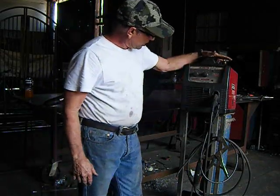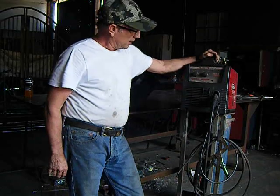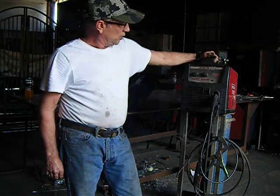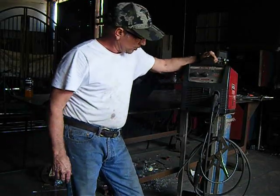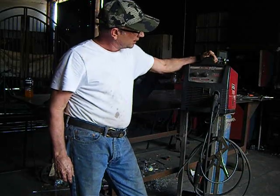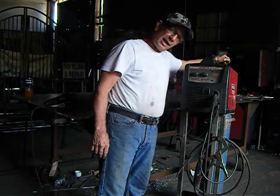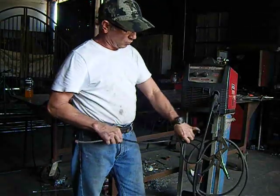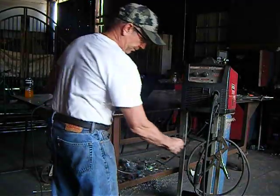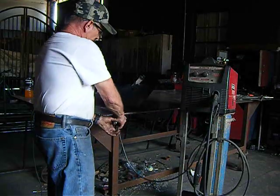So this is the Pro MIG 140 made by Lincoln. I've had this machine and two others. I've always had one of these machines my entire career. It's a simple MIG welder. It will do a lot of small light work, which is what most hobbies are. They're small and they're light, and it's a very good machine. This particular machine runs off of shielding gas, and it runs on wire. It has a ground that you hook to the work or to your table. You take a clamp. As you can see, this one's gotten shorter and shorter. You clamp this off to the table like so.